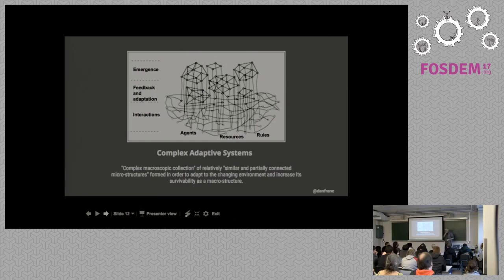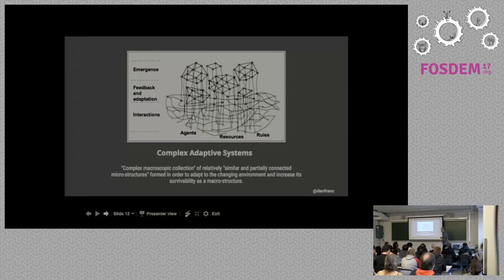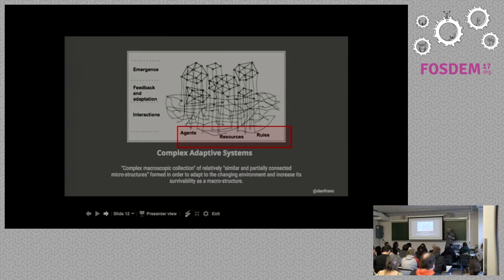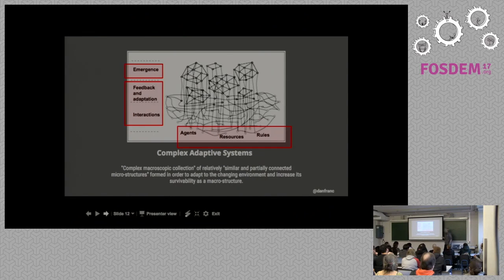From the few sessions I saw today about building communities, I saw so many references to this model without making the conscious link. That's the whole point of my presentation: I want to show you how you can look at the work you do and see how this model applies. Let's look at three main areas. One: how do we work with the agents — meaning community members, community organizers, or contributors. Two: how do we create it so they are empowered to interact together. Three: we support emergence. Any complex adaptive system like our communities must support all three for emergence to happen — you can't have emergence, even if you have agents, without feedback and interaction.